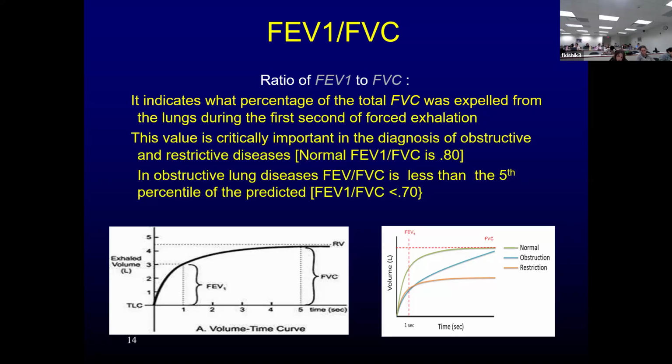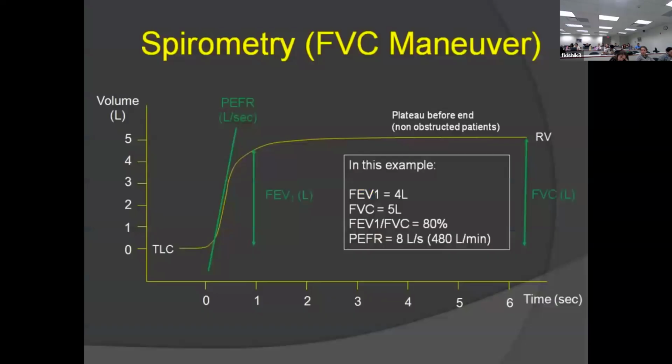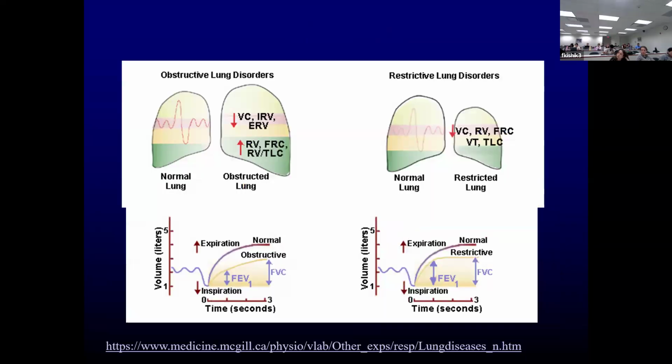Okay. But even that has a problem from a statistics point of view. Let's see some of that, the relationships. In obstructive lung disease, the ratio is less than the 5th percentile of FEV1 FVC. All right. Let's just get this out of the way. This is easy. You and I have talked about it: in obstructive lung disease, RV is increased, TLC is increased, ratio is decreased. As time goes on, the vital capacity will decrease as well.